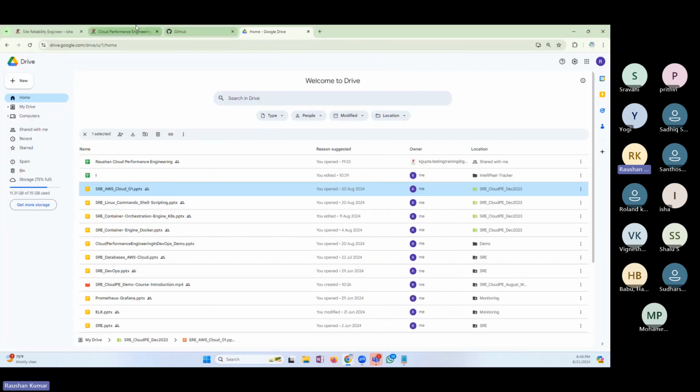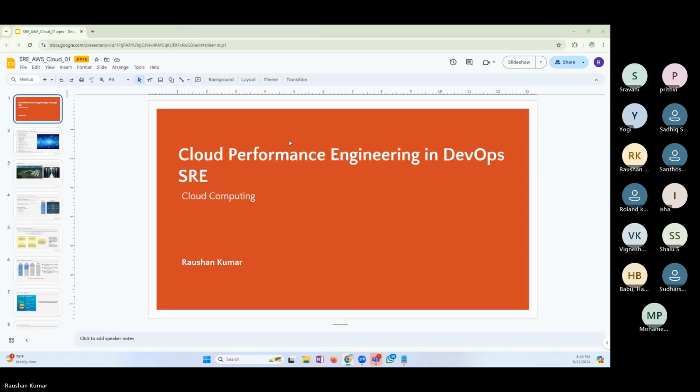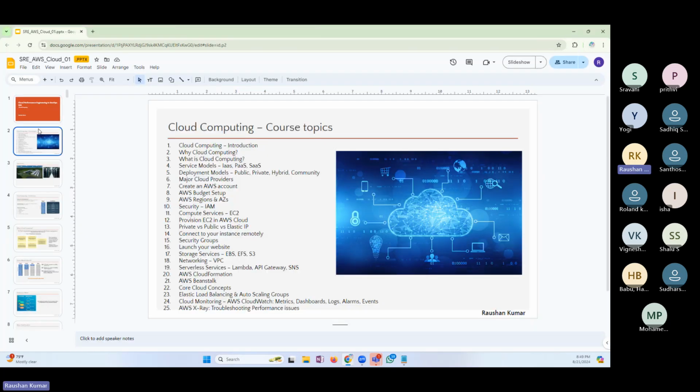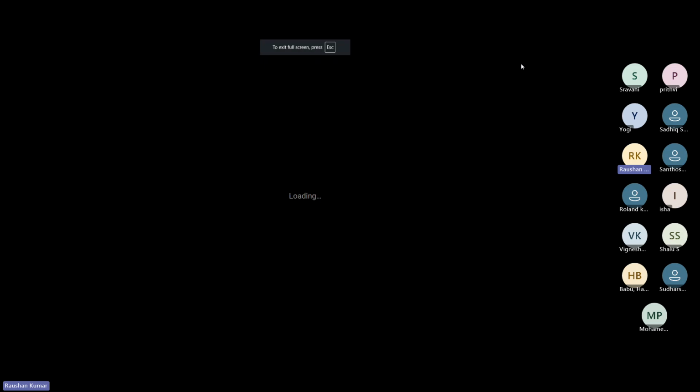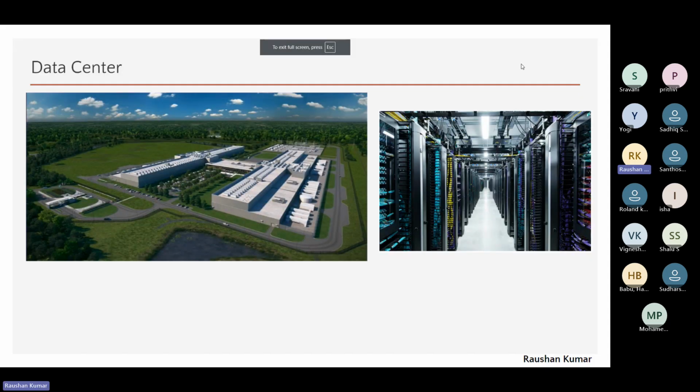I'll talk about that as well. So consider an infrastructure in the outskirts of a city. So this is called a data center, a facility in the outskirts of a city where multiple acres of land have been acquired. A facility has been constructed, multiple floors, and all these facilities are full of this kind of server storage.